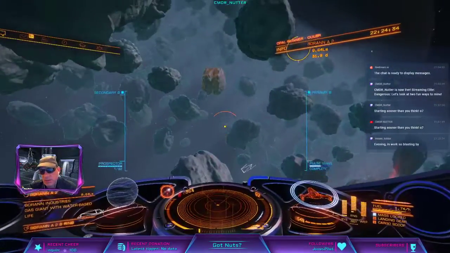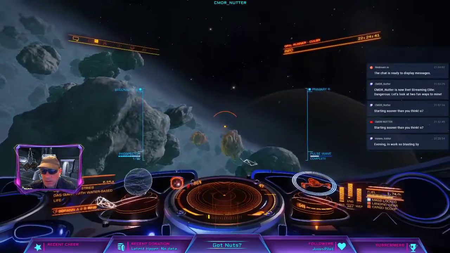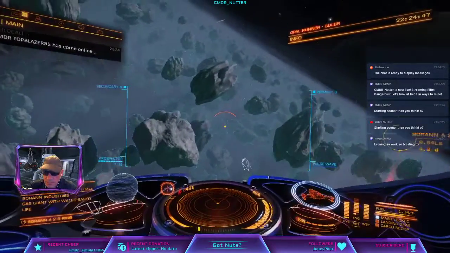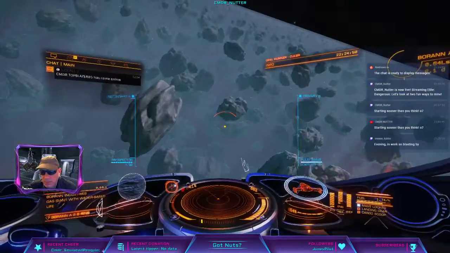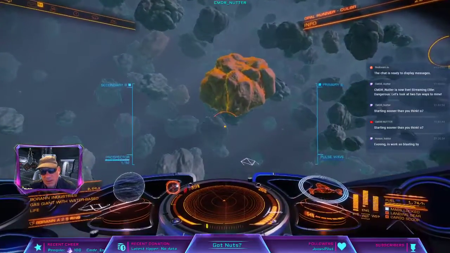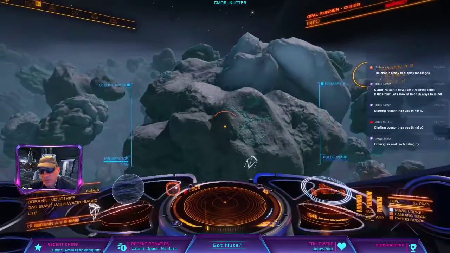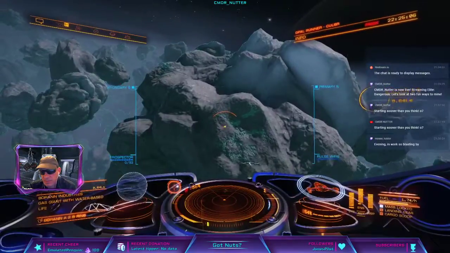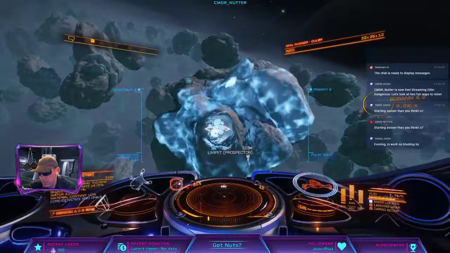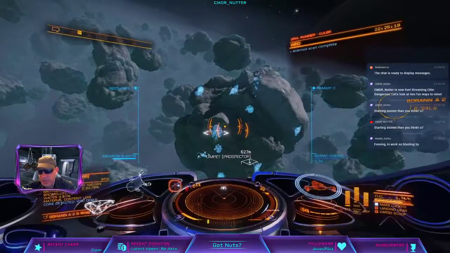Right, I need to make sure we stay on the same trajectory. So that's the one that got my attention. Something tells me it's not though. Oh, no it is. Oh, come on then, please be void opals. That's what we're talking about. Alrighty then. Seismic charges at the ready.